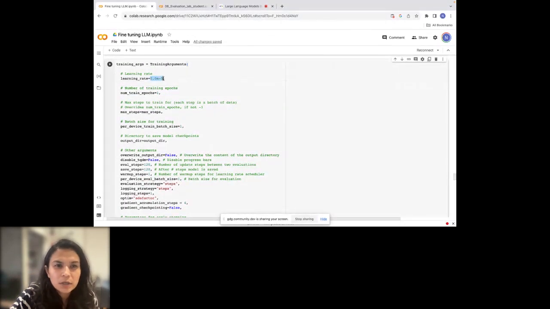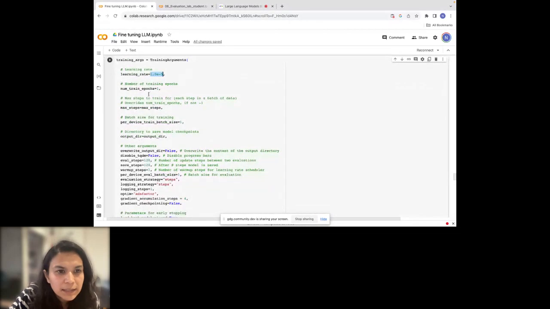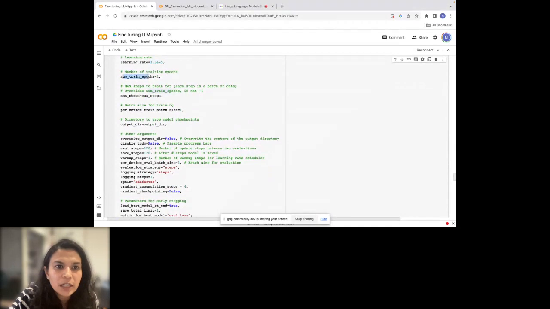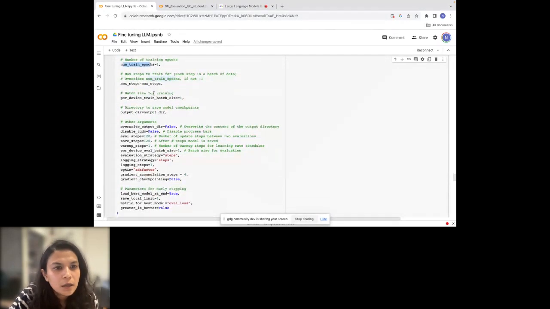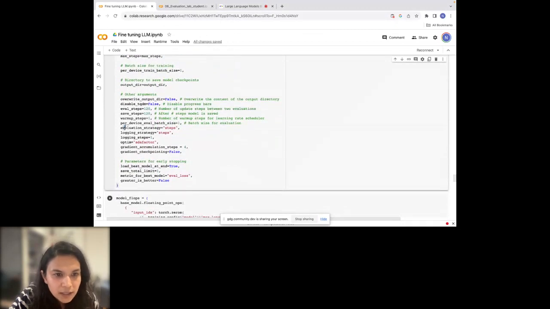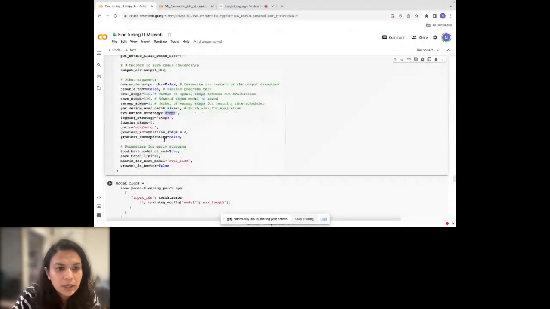This is the usual learning rate which we provide for the models. Then train epochs, this is the number of training epochs, so we are just defining it as 1. And then we are going to define the evaluation strategy, which is steps. So what this will do is after every 3 steps, it will evaluate the model.